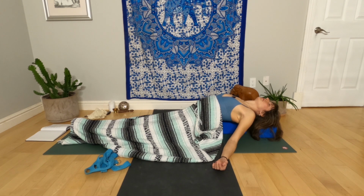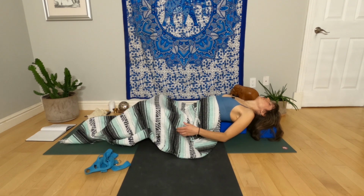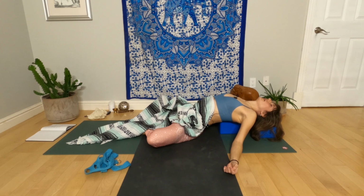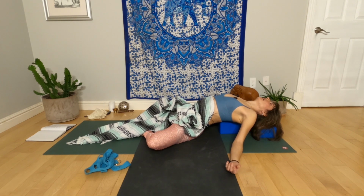Take an inhale. And exhale, melt your chest, melt your weight into your blocks. And you can find stillness, but if you need to adjust or you want to change your leg positions, feel free to listen to your body and do whatever feels comfortable for you in order to fully release.